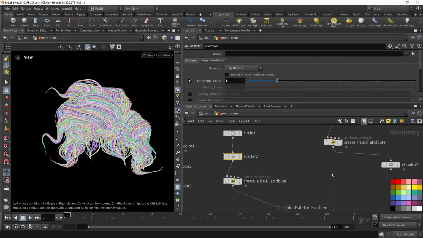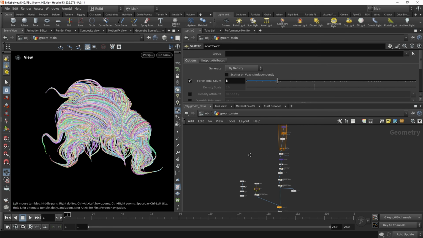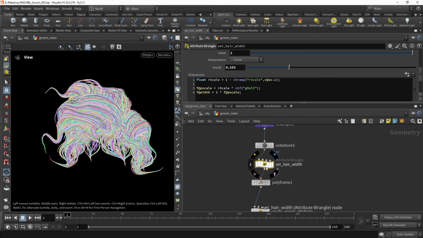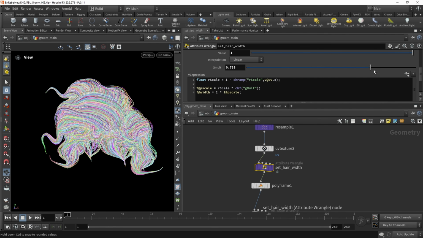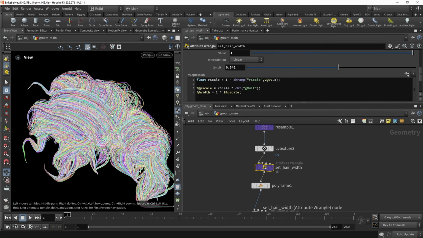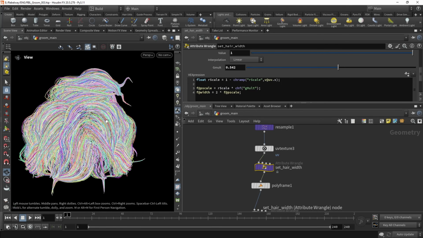So let's change this color so we can tell that there's something being controlled here. And let's change our hair width. Let's change this color also, because we need this to define how far the hair clumps are going to extend. Right now it's looking really nice.